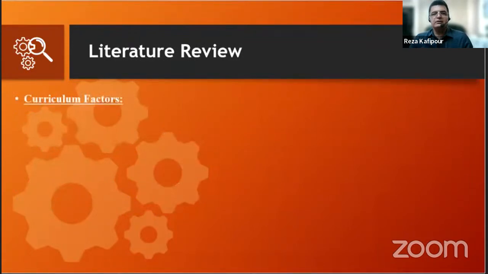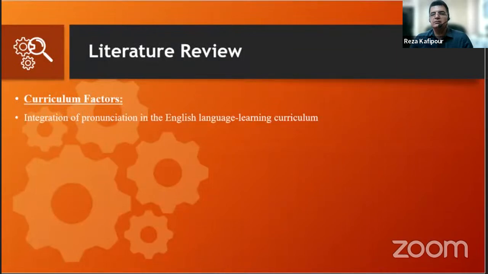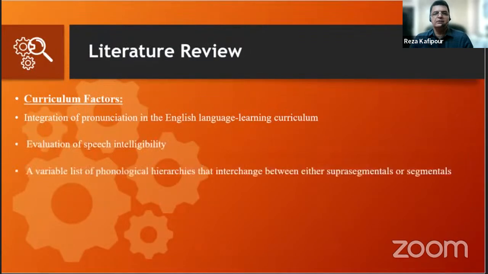The other one is curriculum factors that affect learning of phonological features. But what are they? For example, integration of pronunciation in the English language learning curriculum. Sometimes pronunciation is ignored in the curriculum. In such a situation, it is clear that you may not spend enough time on teaching pronunciation because it is not included in the curriculum. The other one is evaluation of speech intelligibility, whether the curriculum pays attention to the evaluation or not.